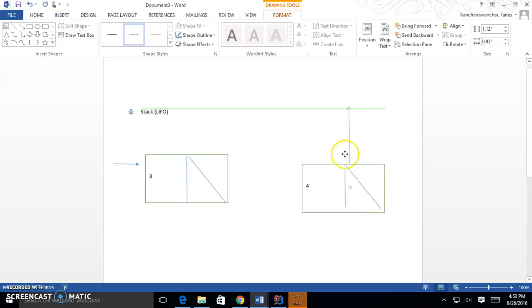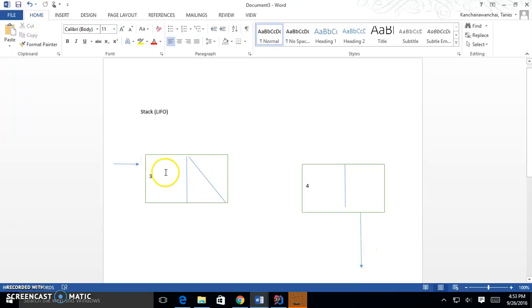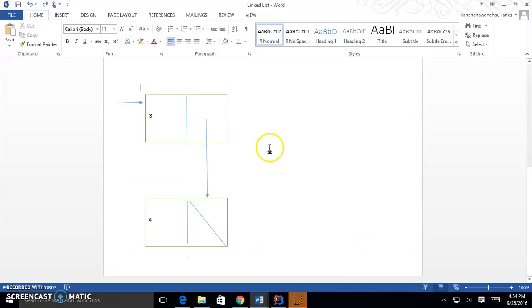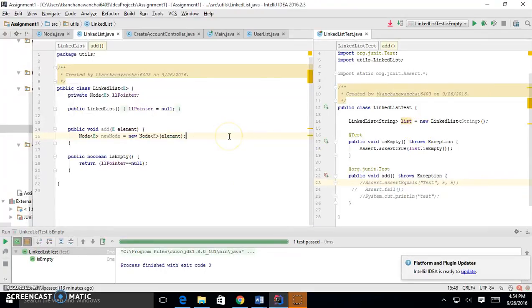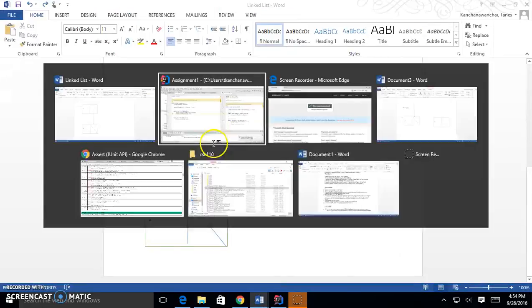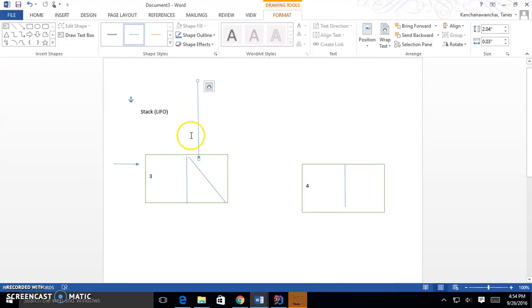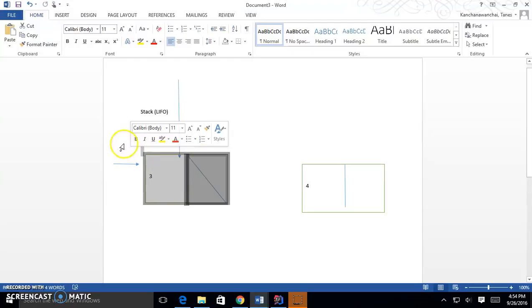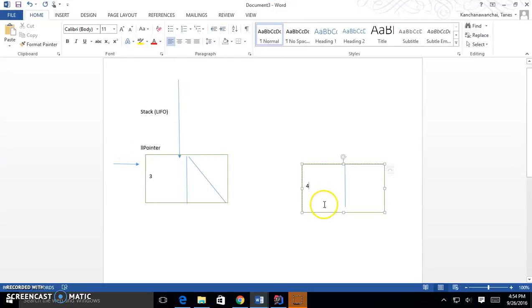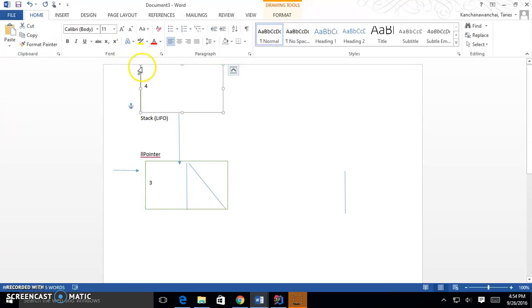Exactly like our code looks like that. We have to actually make this null, remove it, right? And this is going to point to this guy instead, right? How do we do that? Very easy. In your code, to move that, we say new node dot set pointer to where? LL pointer, right? Let me move that screen up again. Here, this is the LL pointer right here. So I would say this new node is going to point to LL pointer. So it just looks like that now. Make sense?